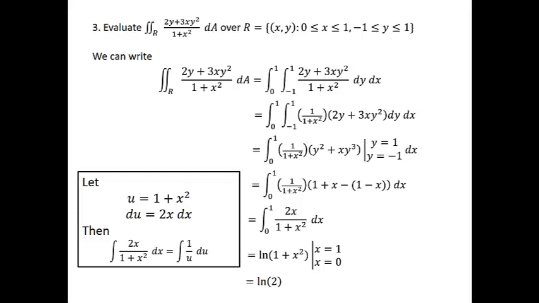Great. Now I'd like to point out that had you chosen to integrate with respect to x first, that would have been just fine. The trick, if you want to integrate with respect to x first, is to split the numerator. So the 2y over 1 plus x squared with respect to x, you'll use your arctangent function. And then for the 3xy squared over 1 plus x squared, you'll do the same u-substitution where u is 1 plus x squared and a natural log will come into the mix. So if you're feeling adventurous, you can try it in that order as well to confirm that you get the exact same answer of natural log of 2.